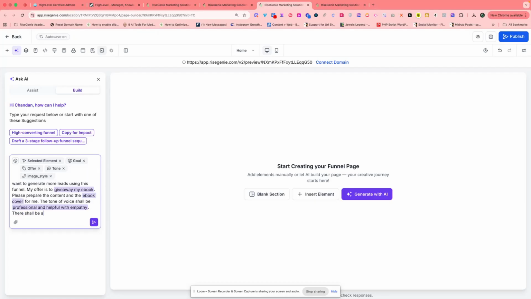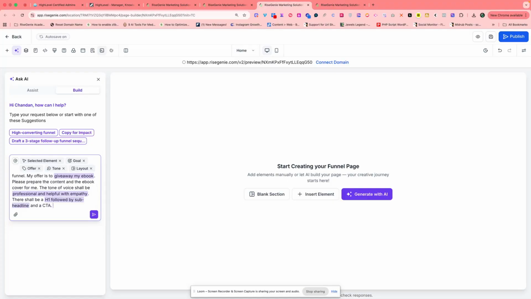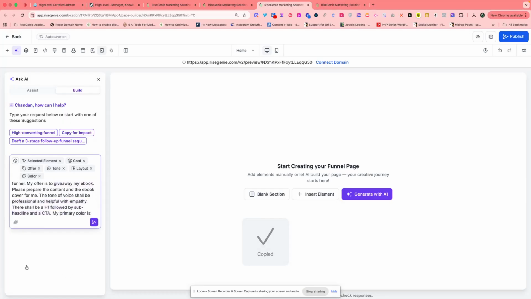There shall be an H1 followed by a subheadline, and my primary color is, let's say, this one, and the secondary color is this one.